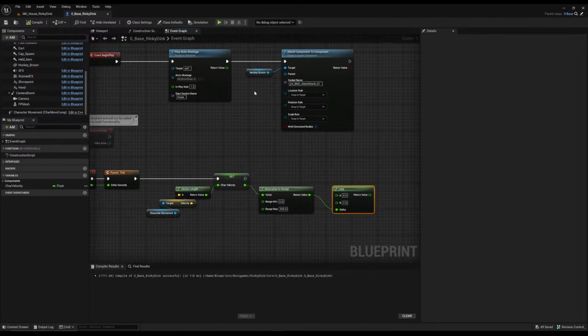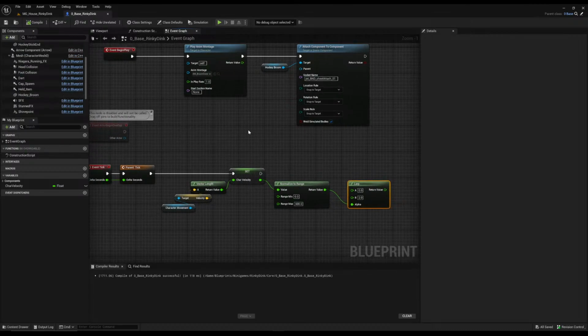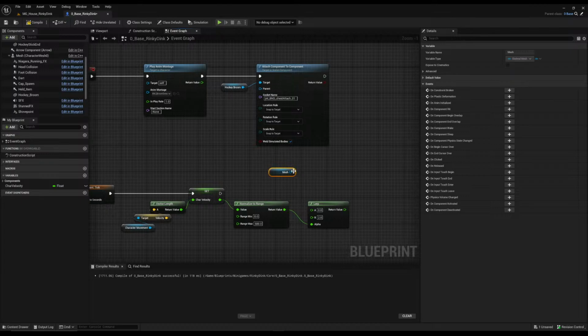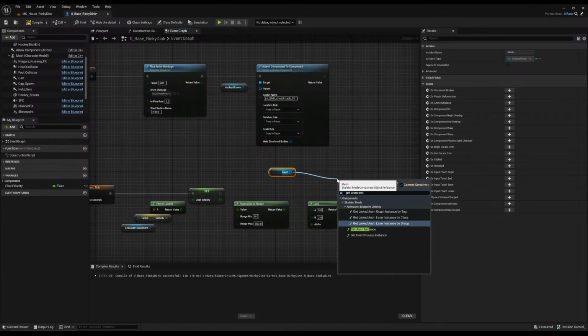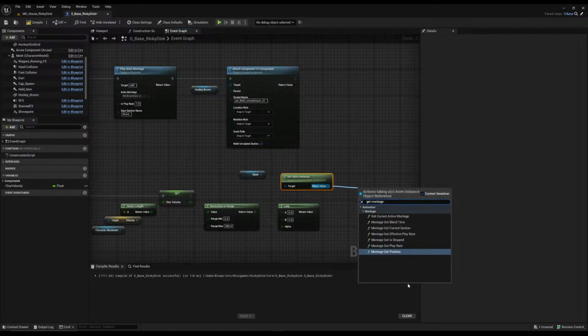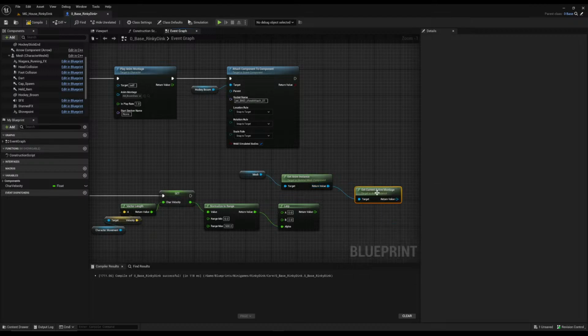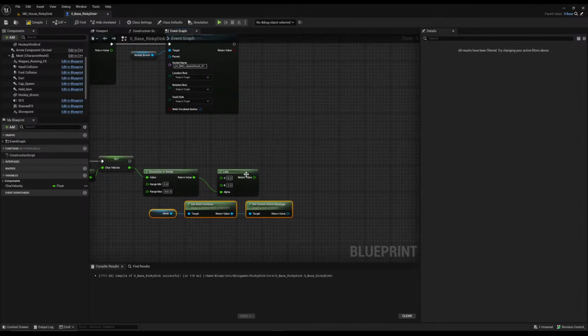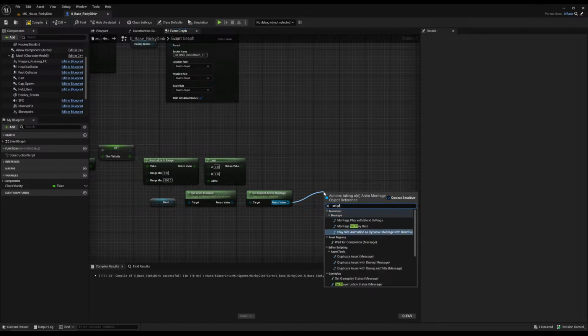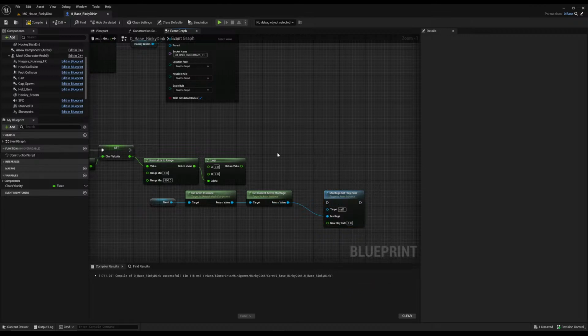So now we need to get our actual animation. To do that, I think we have to grab the mesh. Get anim instance, yeah. And then get montage. Get current active montage. Yeah, we need to actually reference the montage that's been loaded. And then set play rate. Montage play rate. Nice. Okay, working.